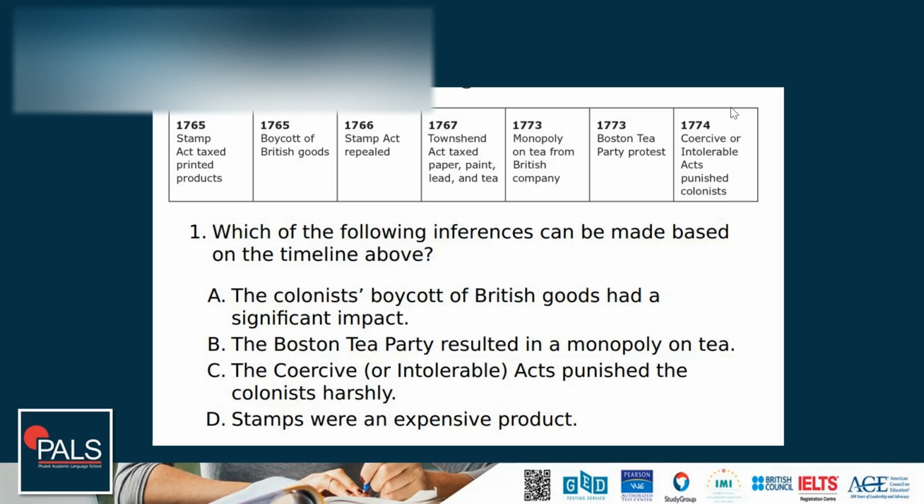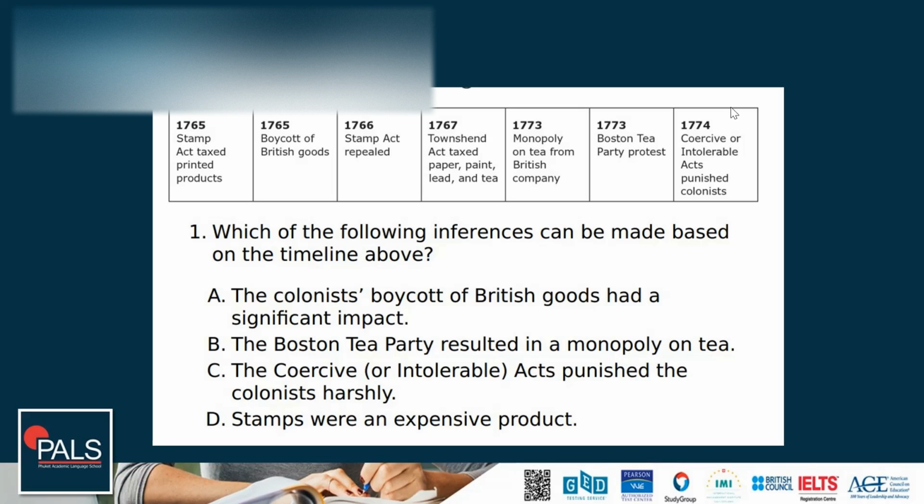That would be, if you can guess which company it is, extra bonus points for you, and that means you are on top of your colonial history. Which company would it be? It would be the British East India Company. And that same year, in 1773, the Boston colonists, the Sons of Liberty, threw the Boston Tea Party. The following year, in 1777, we have the coercive acts if you're in Britain, or the intolerable acts if you are a colonist, which punish colonists.